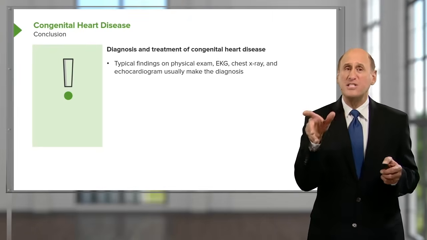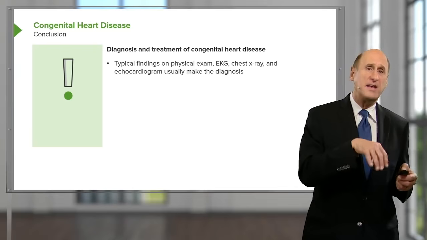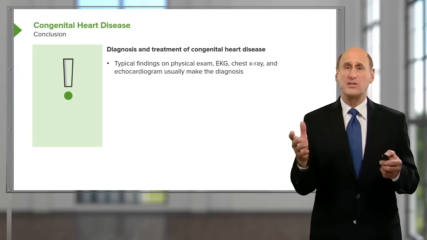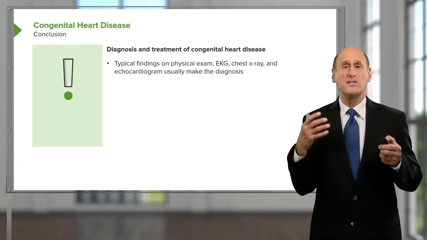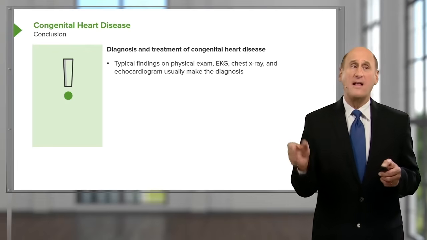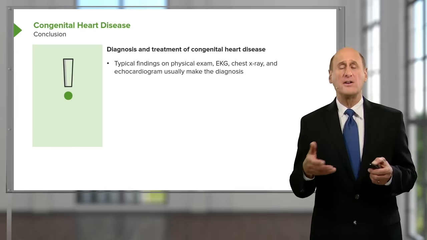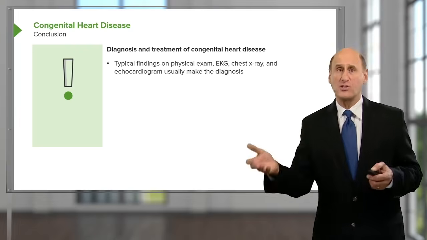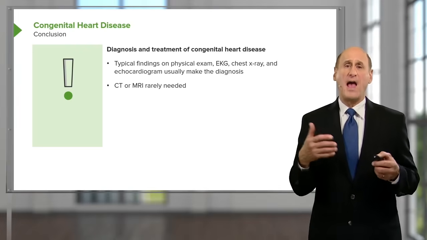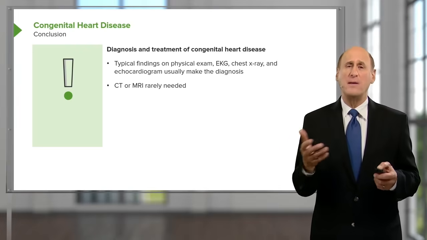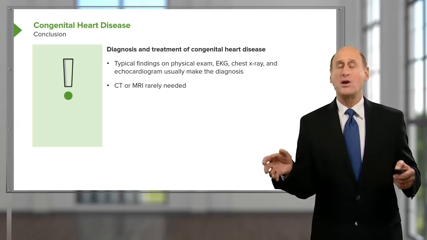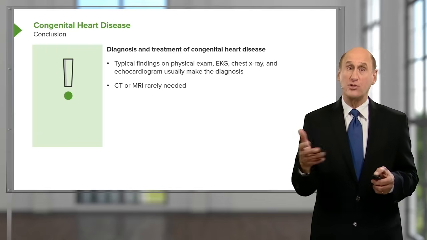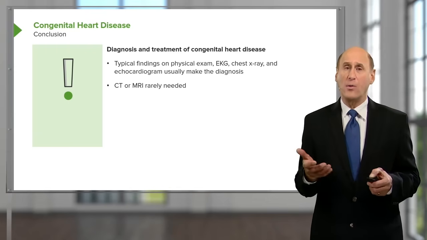They all have very specific findings on physical exam and EKGs and echoes. I didn't go into this in great detail because it's a whole area of itself, but suffice it to say that with careful thought and examination, the adult cardiologist can usually identify these lesions based on the patient's history and the physical findings. And of course, this is followed up with a number of imaging tests. Echo, CT, or MRI give a beautiful map of the lesion, often which the surgeons want ahead of time to look at before they go in.